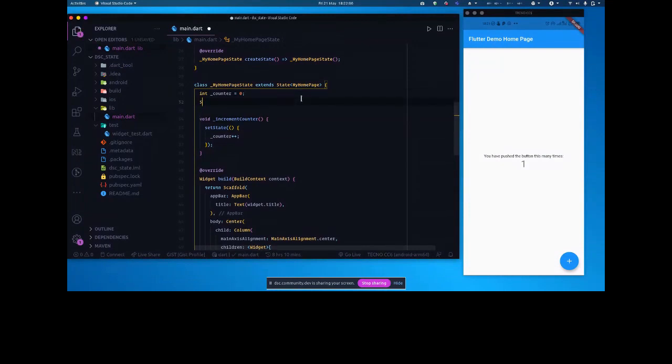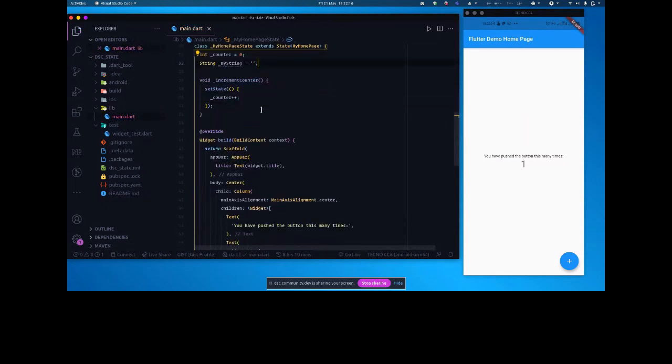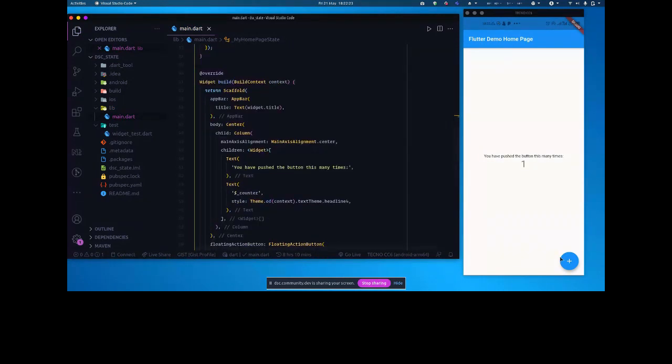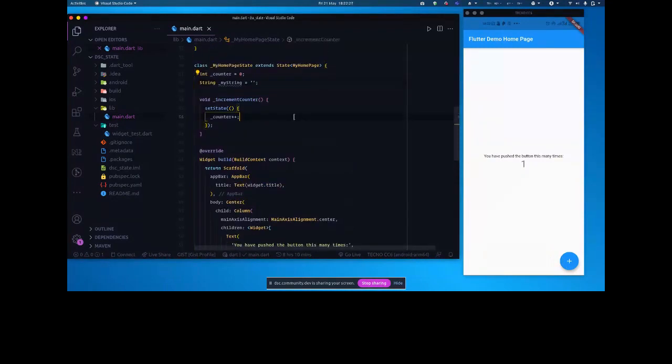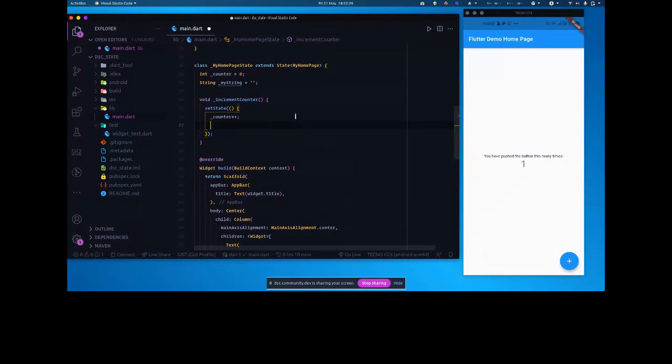Say a string, let me just call it my string. Initialize it as an empty string. For this string, every time I click this counter, it also changes the string itself.